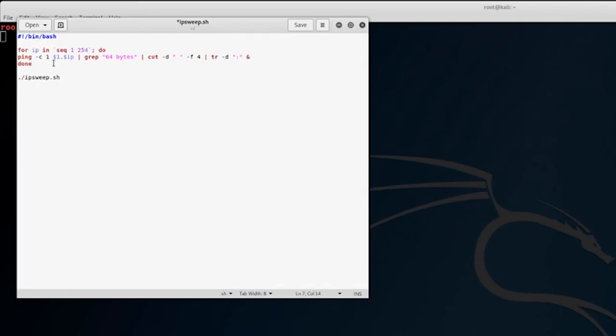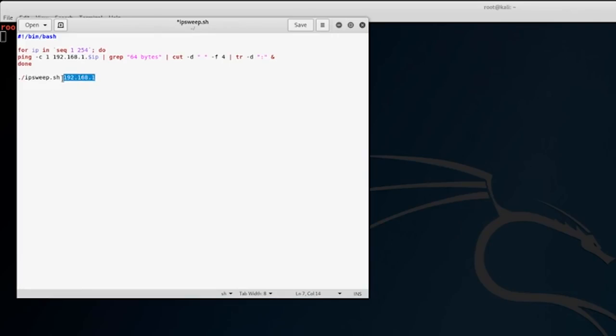So what we're going to do is we're going to say the first 3 octets of our home network. So if yours is 192.168.1, like mine is, then you just enter 192.168.1. Now, we could also, for simplicity, just hard code this. So we can say 192.168.1.IP address, and it would be fine.